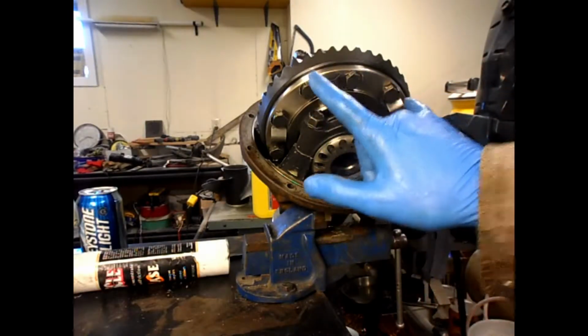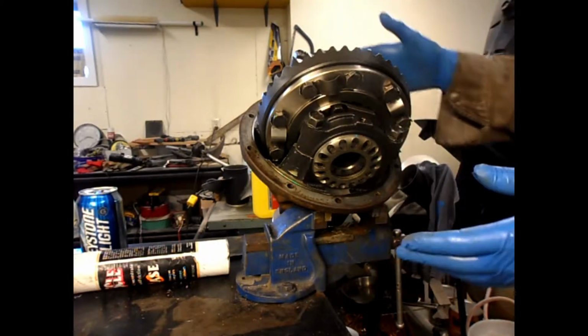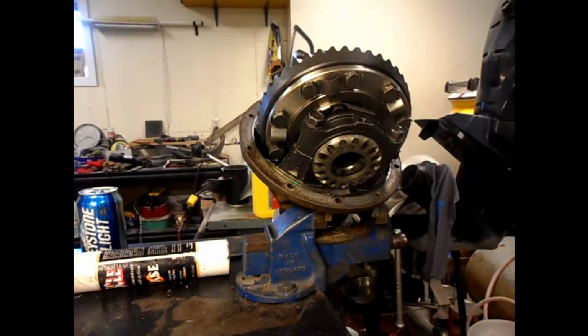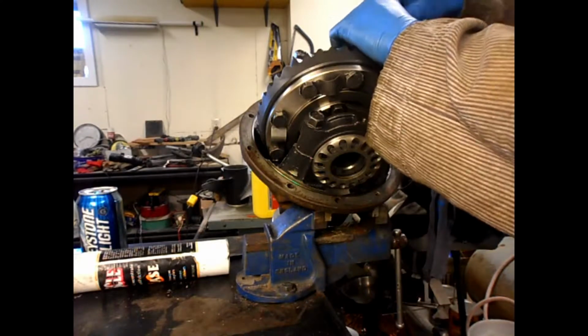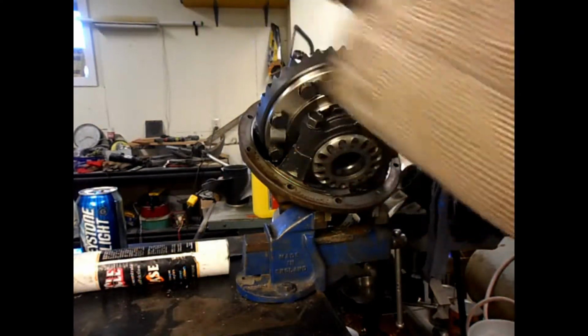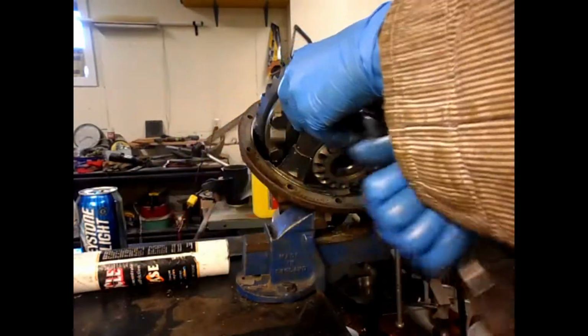Okay, so step one was tighten these to 58 foot-pounds and tighten these to 58 foot-pounds so everything sucks in, and then loosen them back off to hand tight. So I've done that. That's hand tight. That's hand tight. That's hand tight. That's hand tight.